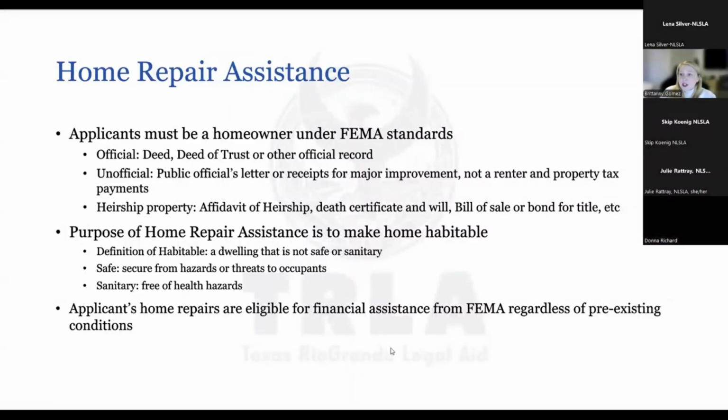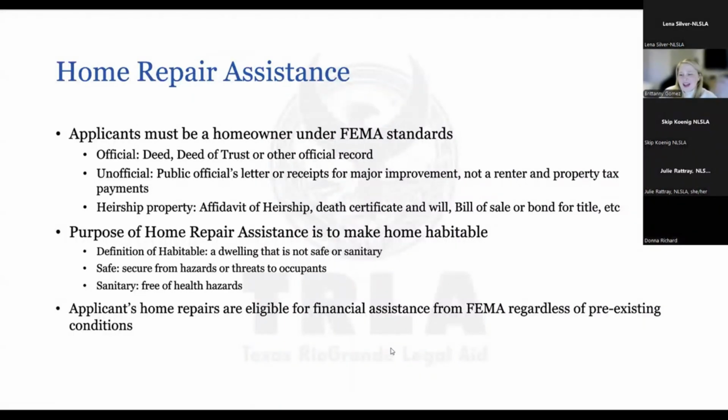That is an heirship property affidavit, which allows homeowners who have inherited their home with not clean title to be able to explain that in an heirship affidavit. And then there is a separate one for individuals who have a mobile home or manufactured housing unit, and maybe they don't have a clear statement of ownership on that.